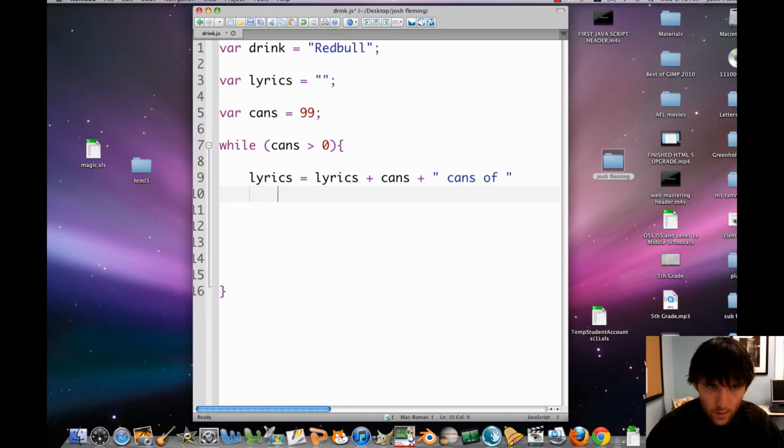Remember, white space, unless it's between a quote, doesn't matter. Cans of space plus drink. That's that variable we set up earlier. Plus on the wall. And then we're going to put a line break there. So that's our first line of code.